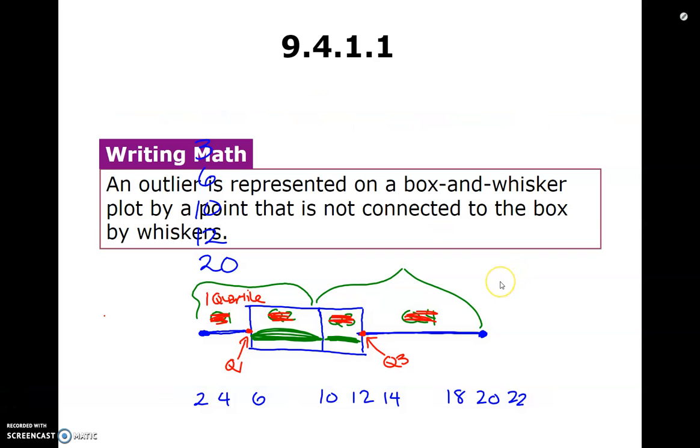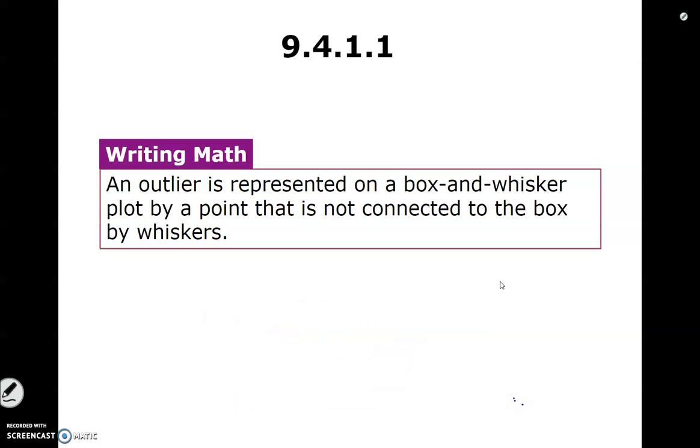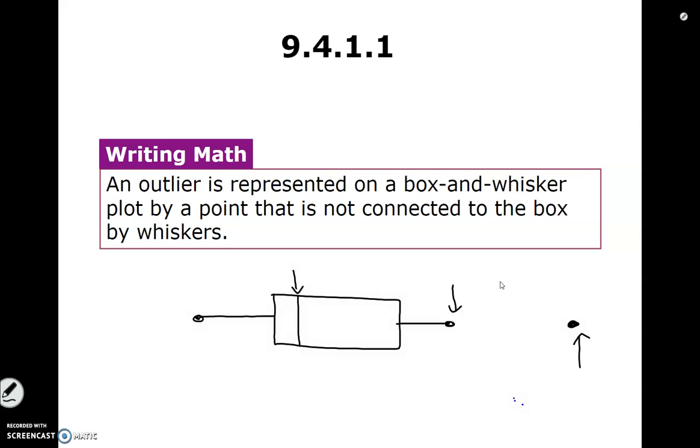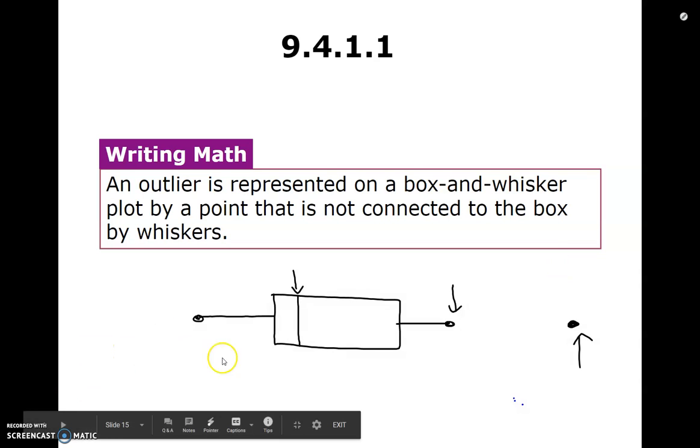Okay. And just a quick note, if you do have an outlier, you are not going to connect it to your box and whisker plot. You would have a box and whisker plot that looks like this. Here's a whisker. I might have a box that looks like this, right? And then if you have, let's say, an outlier that's really high, you're just going to represent that using a single dot. So when you're quickly looking at this, you can say, oh, hey, here's your median, you end your maximums here, but then you've got this outlier way up here. So the dot just tells the reader that there's an outlier in your data set. Okay, and that is the end of part 2.